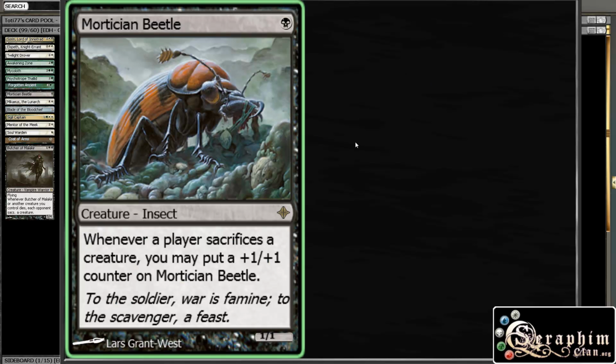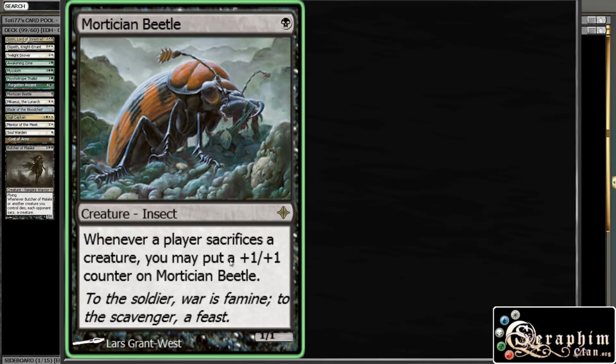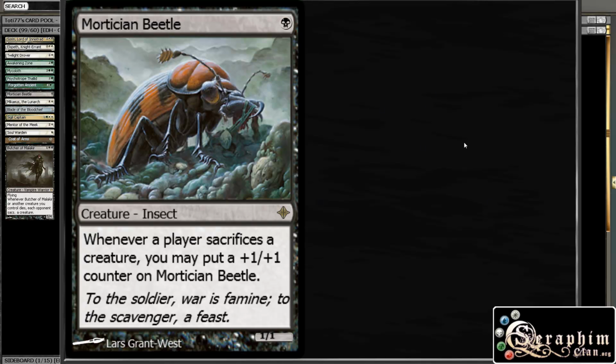Then Mortician Beetle, this tiny little guy is really good with Ghave, because he's not a sacrifice outlet, rather he's a sacrifice-synergistic creature, so he gets +1/+1 counters whenever a creature is sacrificed. So if you have this guy and Ghave out, you can pay 1 mana to sacrifice a sapling and put a +1/+1 counter on whatever, and then this guy gets a counter as well. Then you can pay another mana with Ghave, remove that counter, make another sapling, rinse and repeat. So you can make a bunch of tokens really fast.